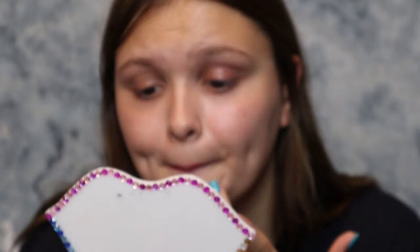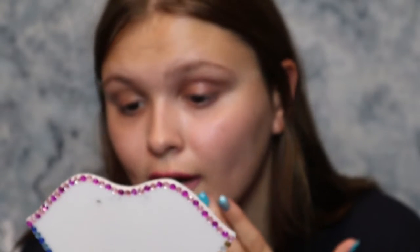The formula feels great. My lips don't feel super dry. They also don't look very dry. How would this respond to me eating a huge cheeseburger or drinking out of a straw? I don't know. But it looks pretty. It applied really easily. I don't have a lip liner on, so it's not the best it could be, but for the applicator, I think it applied very well without my lips being lined. And I would definitely wear this out. I think the color looks good.